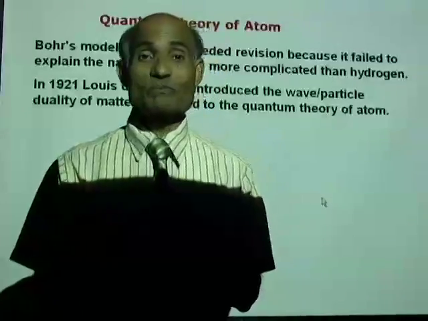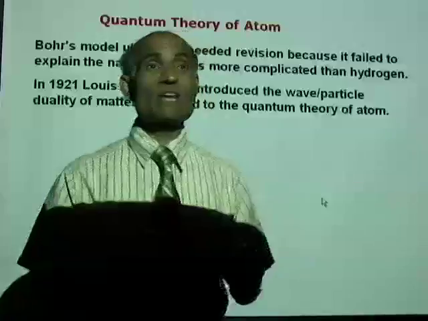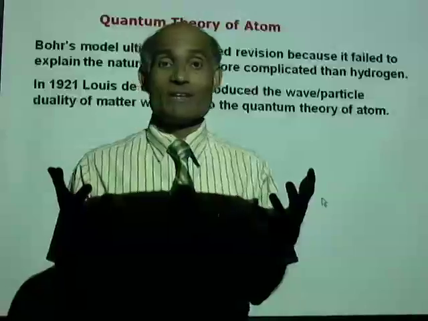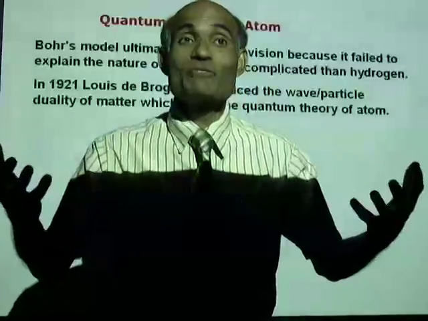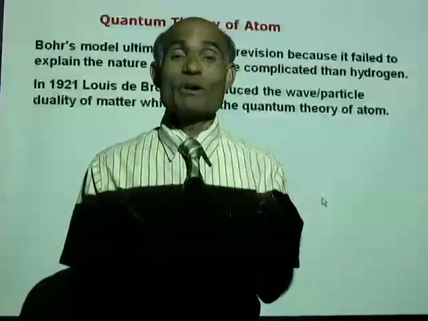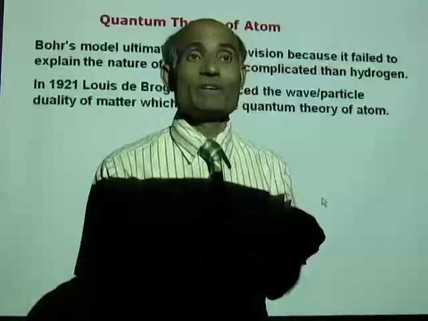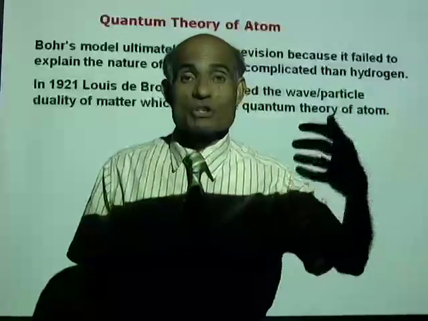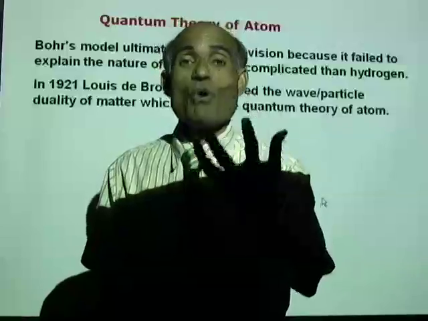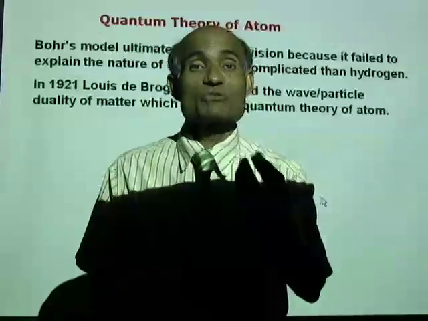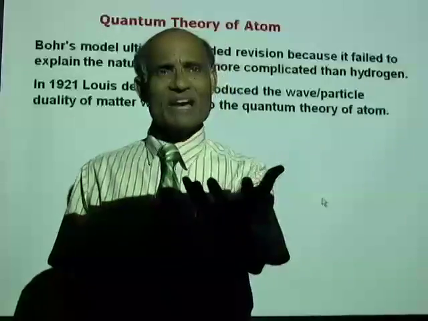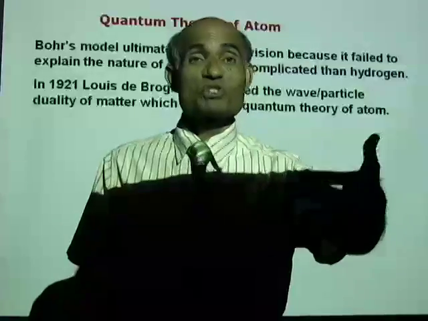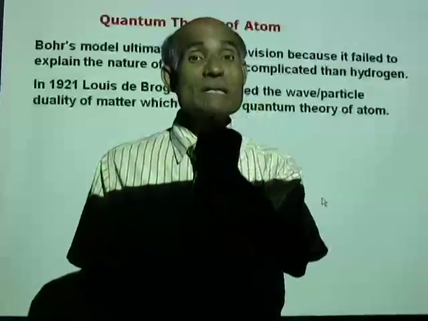The basis of quantum theory is a theory introduced by Louis de Broglie in 1921, in which he said, all matter behaves like waves as well. In other words, the duality of matter. Now, that is an important concept, where you and me, electrons, mountains, little balls, they all have wave nature and particle nature. Now, what are the characteristics of a particle? A particle, of course, has mass, and it can move with a certain velocity, which means it has momentum.